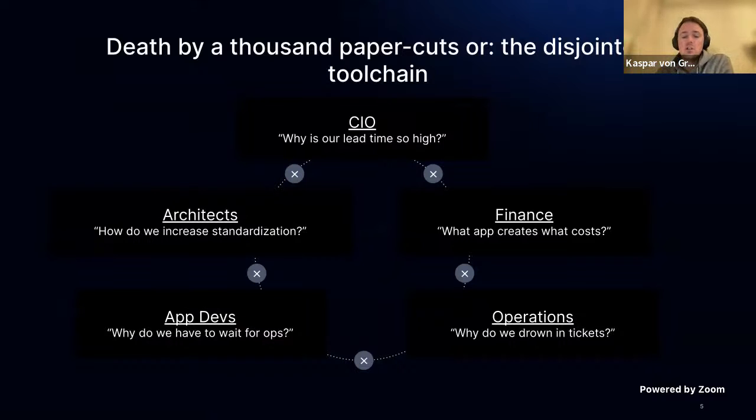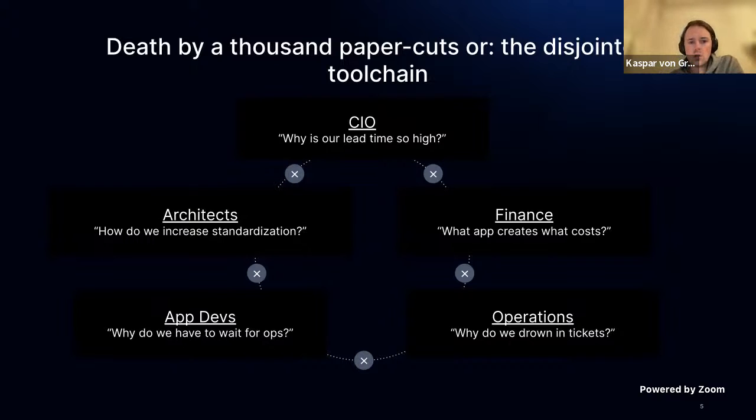So the thing that we're actually solving for as we're building these platforms, in general, if we are working on platform engineering, is a multifaceted problem. It is death by 1,000 paper cuts, and that for me means that the problem is felt differently by persona, and our common enemy, the thing that we're all fighting, if you want, is the disjointed toolchain. The disjointed toolchain, if you want to understand why you're getting up in the morning, get yourself a white piece of paper and write disjointed toolchain and a skull on it, and then you know what you're fighting against every day.